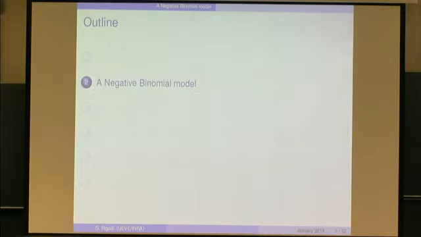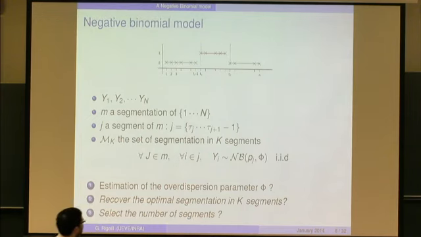Okay, so now I will quickly talk about the statistical model that we've been using for this data, which is a negative binomial model. So it's a fairly simple model, I must say. So what we consider is that we have some data, and we want to segment this data, and we have change points, which I will call tau j and tau j plus 1. And these change points delimit segments from here to here, for example, and these segments are called j. So our data points are simply y1 to yn. And what we're looking for is a segmentation, let's say in k segments.